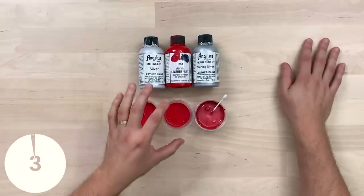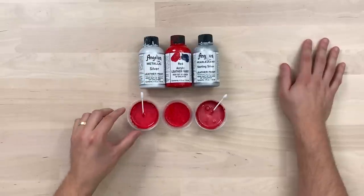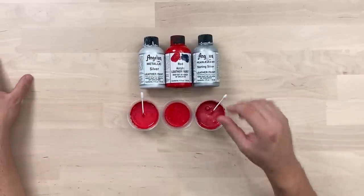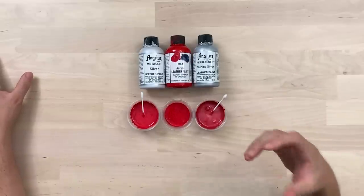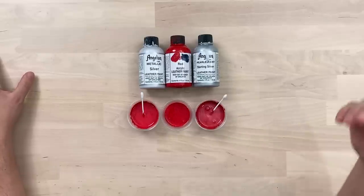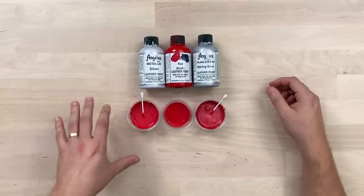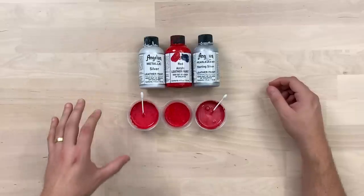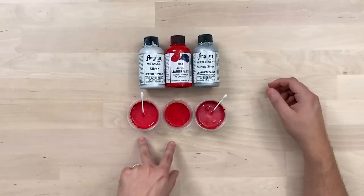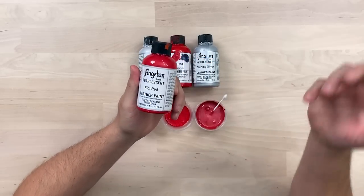For a quick comparison, we have our regular Angelus red directly in the middle. Over here on our left hand side, we have some of the Angelus Metallic Silver mixed into our red paint. And then on the right hand side, we have the Sterling Silver mixed in. As you can see, when you mix in the Sterling Silver, since it is a stronger pigment, that's where you really start to alter the color — you sort of start to lighten it a bit, almost as if you're mixing in a little bit of gray. Whereas on the left hand side, when you mix in the plain Metallic Silver, all you're really doing is adding a bit of a metallic sheen to it, and you're really not altering the color that much — it's still pretty close to red. You always have the option of using paints from the Angelus pearlescent line, but you're slightly limited with what colors you use. Mixing this Metallic Silver into your paint is a great way to take any color and give it a metallic feel.